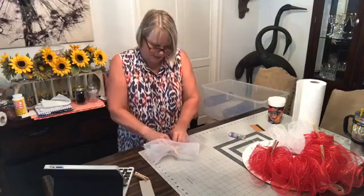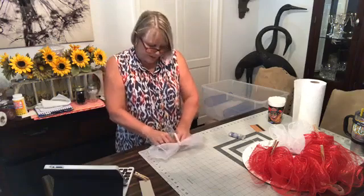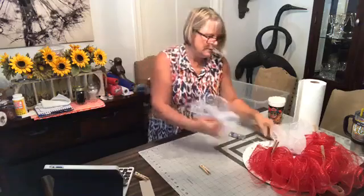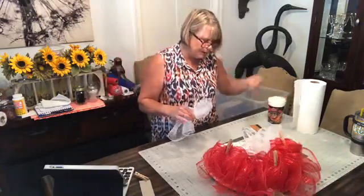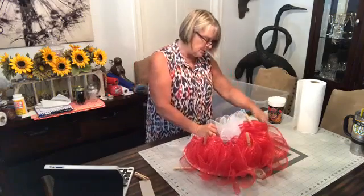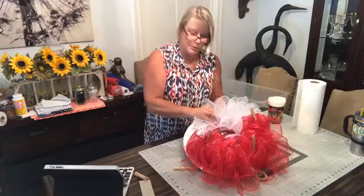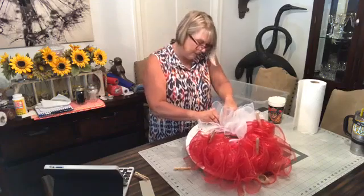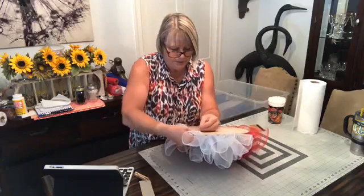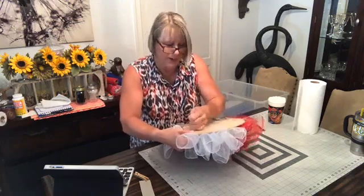Now, when I go live tomorrow or Sunday, I've got to show y'all this project. They're the little 12-inch grapevine wreaths. My niece asked me to do one for her. You can use either an 8-inch or a 12-inch grapevine wreath, and you put flowers on it, and then you put her initial on there, one initial, and then she's going to use it to hang on her locker at school, to decorate her locker when they go back to school. So I guess that's a new thing now, decorate your locker. I thought that's a pretty neat idea. So I told her I'd give it a try and see what I can come up with. So we'll try that tomorrow or Sunday and see how that works.